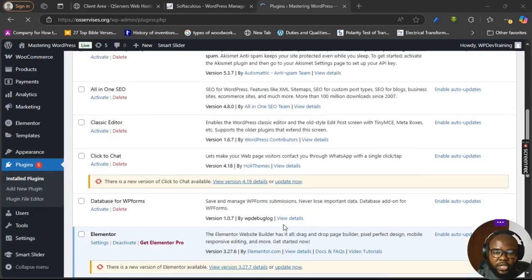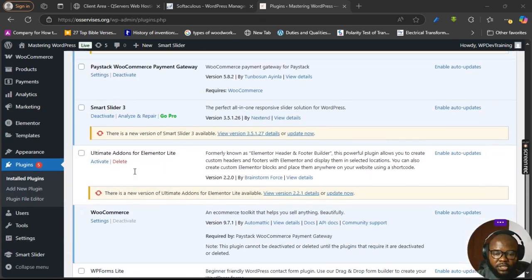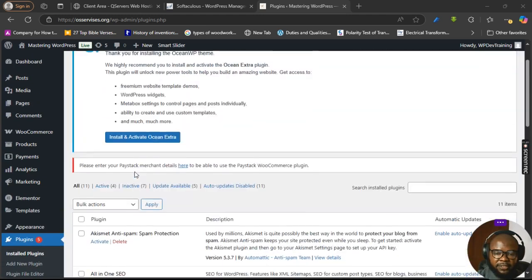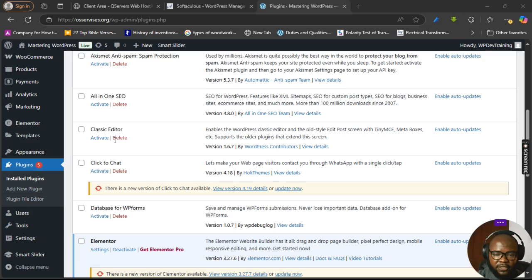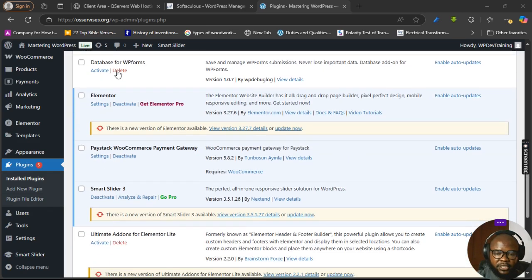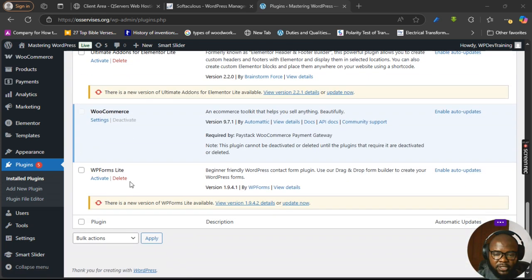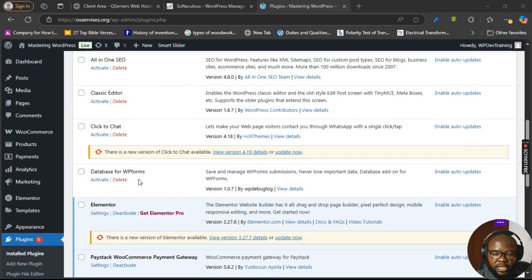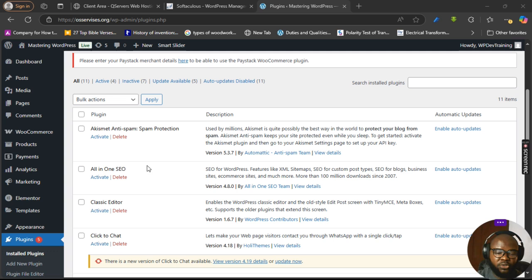Now, if you check here, you discover that there are lots of plugins that are not currently activated. You can see this is not activated, this is not activated, this is not activated, and so on. That is not a good practice on WordPress. If there are any plugins you are not using, you shouldn't install them. Any plugin you are not activating immediately to use, don't install it. The plugin is always on the repository. You can always go there to get it whenever you need it.